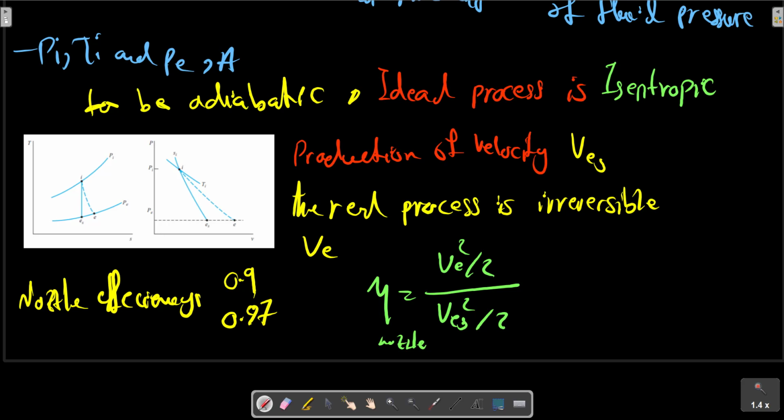In summary, to determine the efficiency of a device that carries out a process, we compare the actual performance to what would be achieved in a related but well-defined ideal process. Summary of general control volume analysis is the next section.